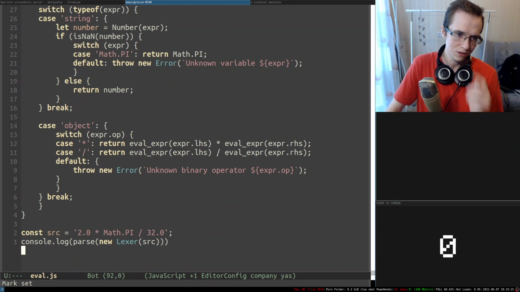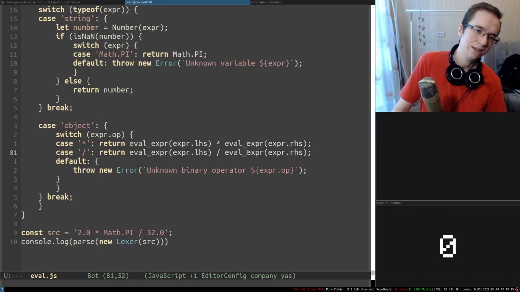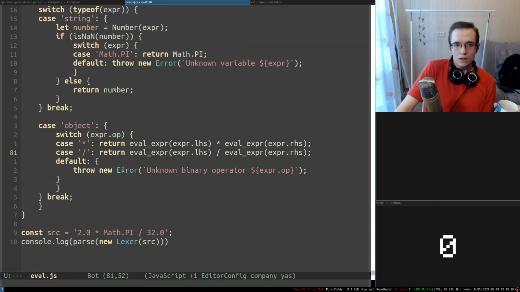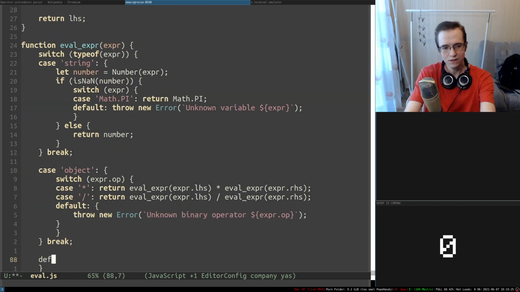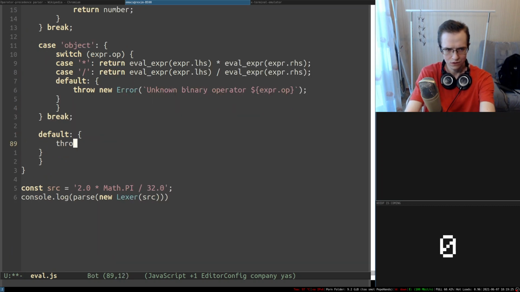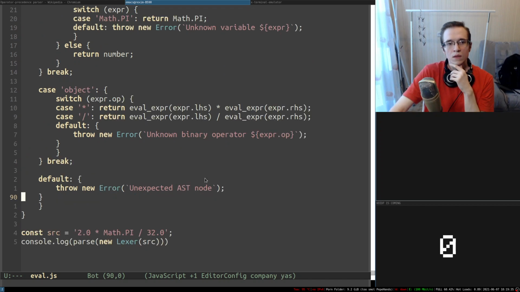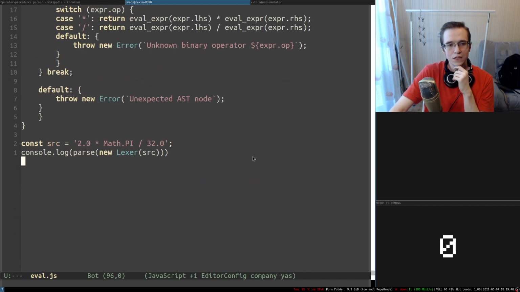And if op does not exist, this is not a valid AST node. But apart from that, I think that's all right. And if you have something like this, it's throw new Error, unexpected AST node.